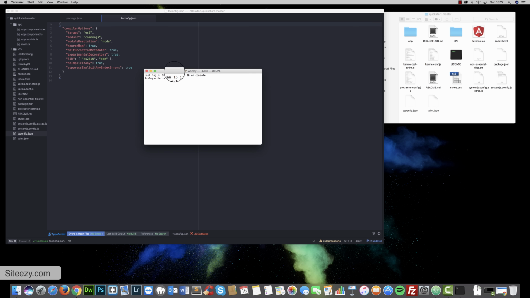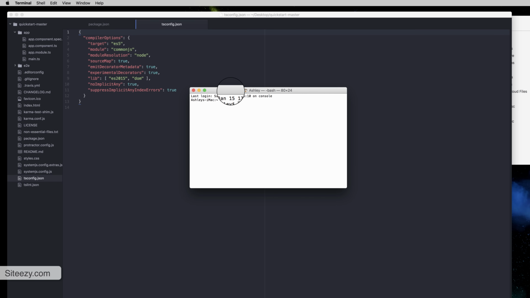And as you can see here, the first thing I need to do is actually navigate inside of my project folder. Again, I mentioned we should extract this folder and place it on our desktop. You can call it whatever you want, but the way you navigate into it through your terminal is very simple. You just say cd space desktop / and then the name of the folder. So it's going to be Quick Start Master. And if you look here now on this line, it says Quick Start Master. So that tells me that I've successfully entered into this folder.